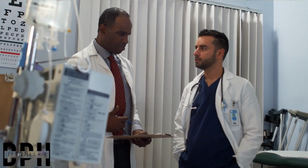And whilst you're working in the NHS, you also have access to materials and information that will help you decide on what specialty you want to go into in terms of training, if you haven't made up your mind already. So these are some of the advantages I see working for the NHS. And also you have access to the latest guideline procedures, you work with standardized treatment protocols, and you are actually part of a team.